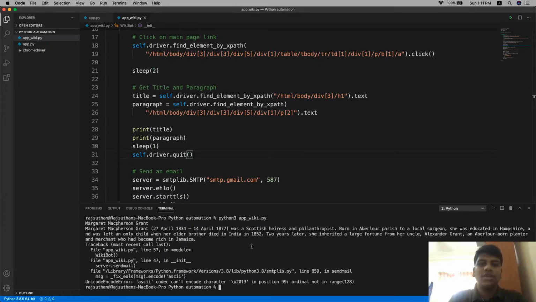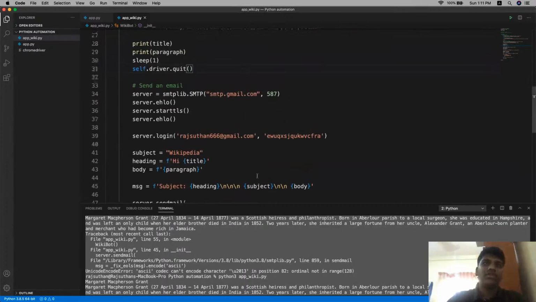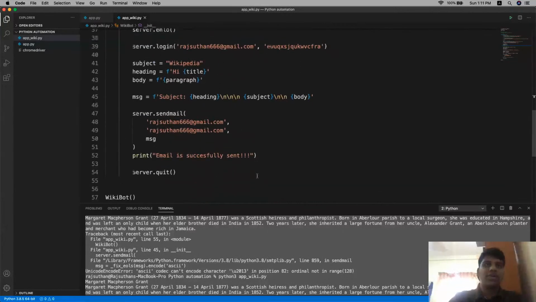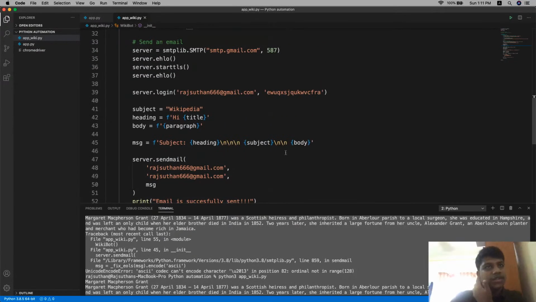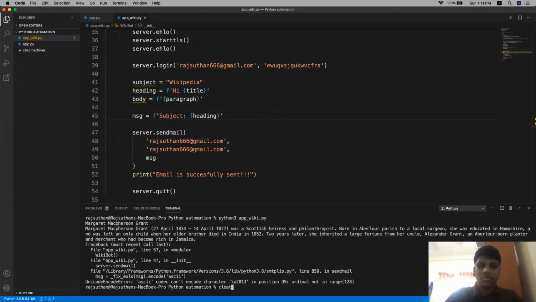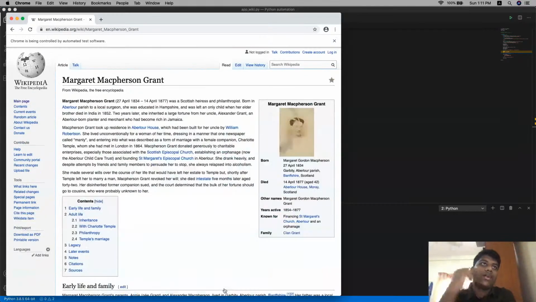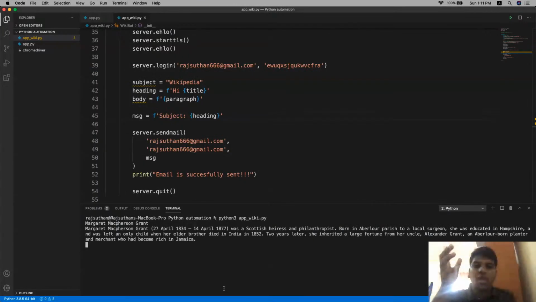Bad character U2000. Okay, so there's some sort of error in sending this message. Let me try one thing here. In the message, let me try just sending the subject. It shouldn't take this much while to do, it's a very easy line of code. I don't know why it's providing these kinds of errors. Let's try to send just the subject and see whether it's working. If that's the error, we have some errors with the Python code, or with how we get the data. Let's just give it a shot and see.